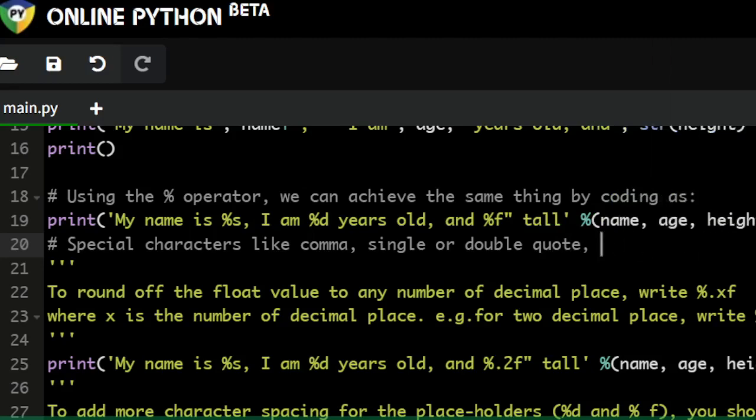Also currency, like when I'm talking about currency, I'm talking about dollars, I'm talking about pounds.